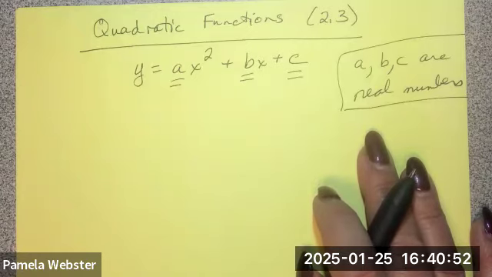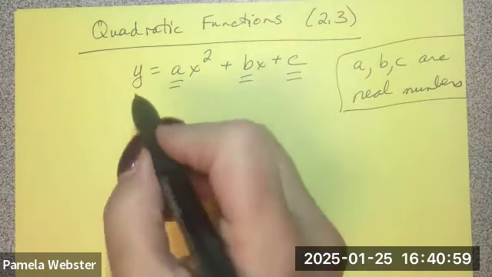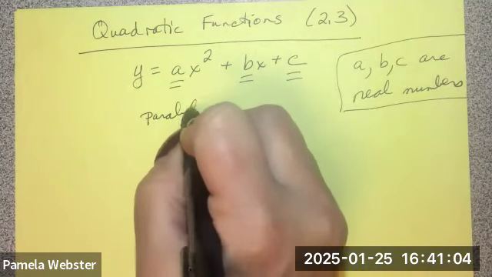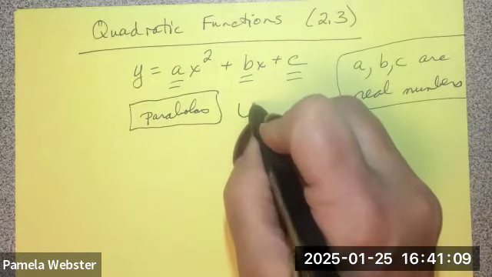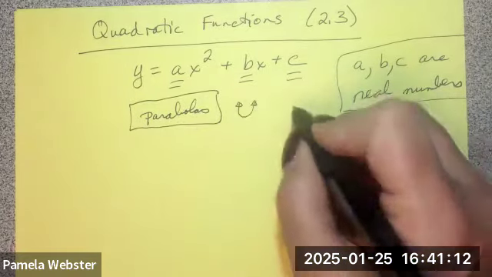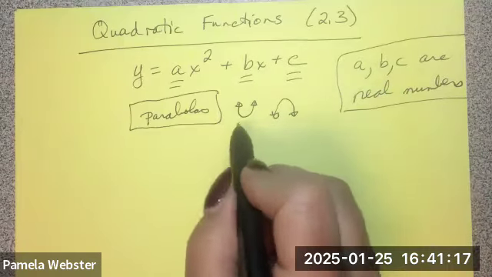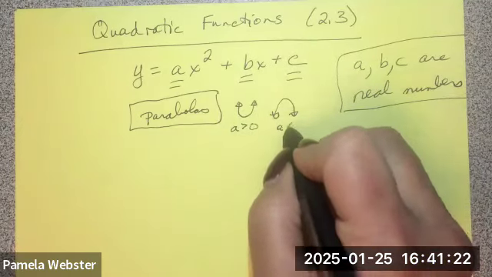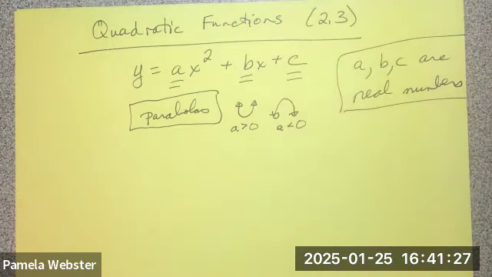The one thing that people normally know is that whenever we talk about quadratic functions, ax squared plus bx plus c, if I were to graph these things, they would look like parabolas, right? If you don't remember, a parabola is just kind of a U-shaped graph. If the a is positive, or greater than 0, then it opens upward. If the a is negative, or less than 0, then it opens downward.